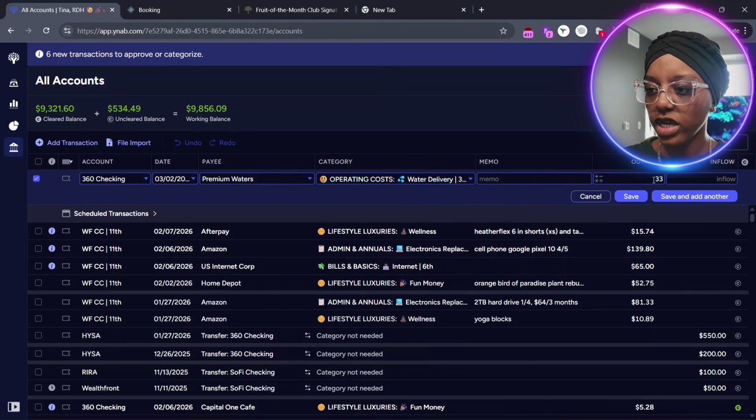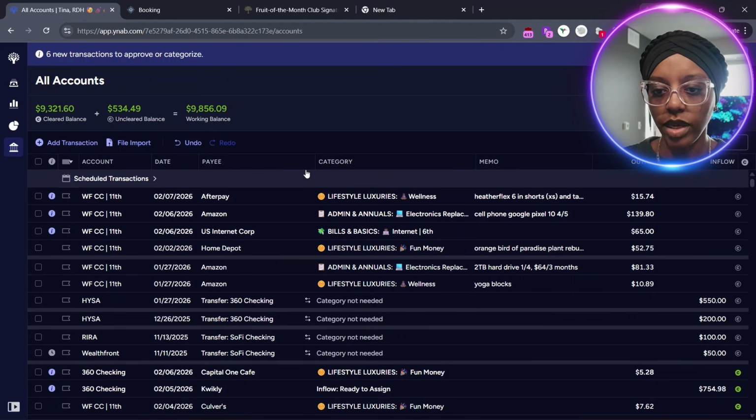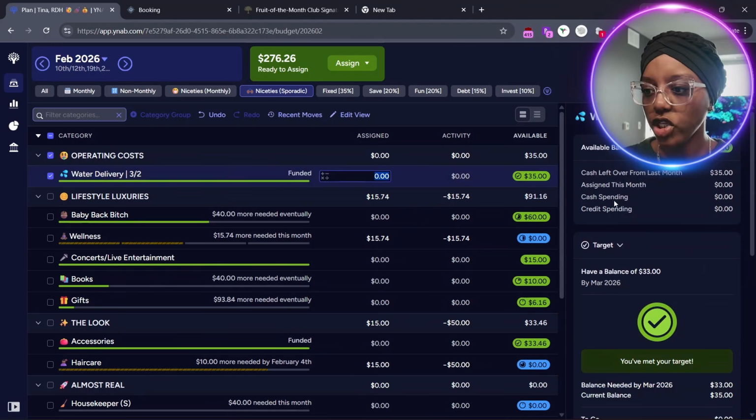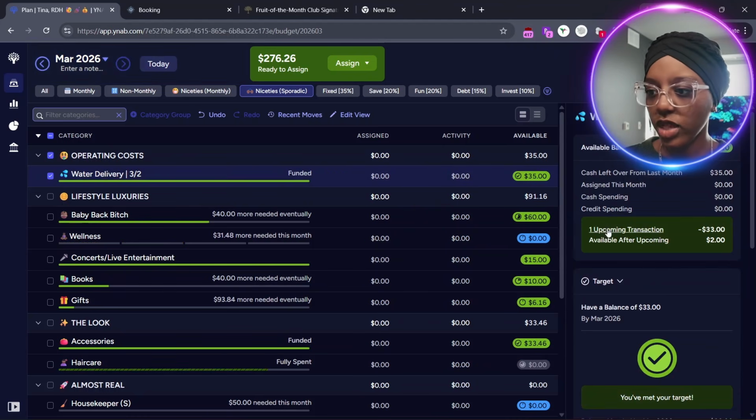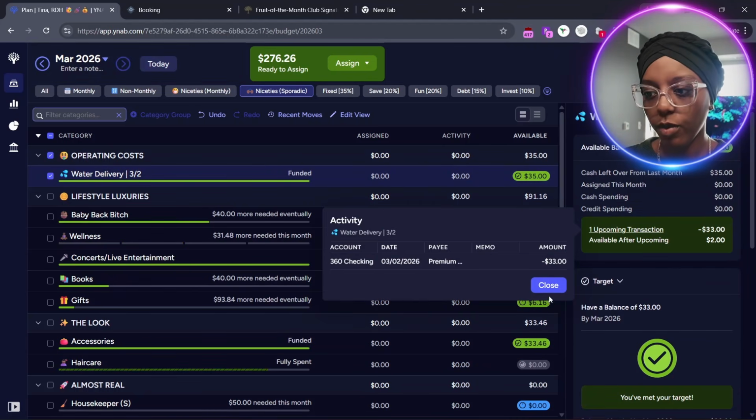And it's $33. I should put that on auto pay. I mean, I should put everything on auto pay. I haven't done that yet, but whatever. So there we go. We got that scheduled. We love that. So then when we skip back over here, if you go to March, you'll have an upcoming transaction. There we go. Lovely. Love that.